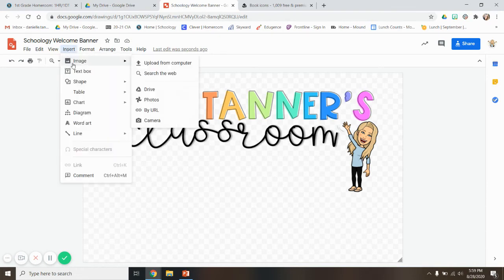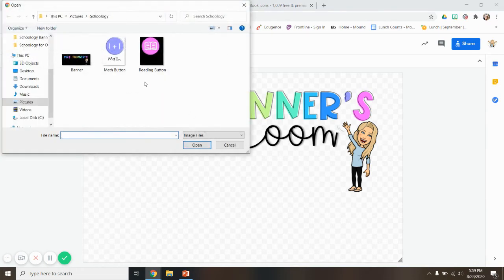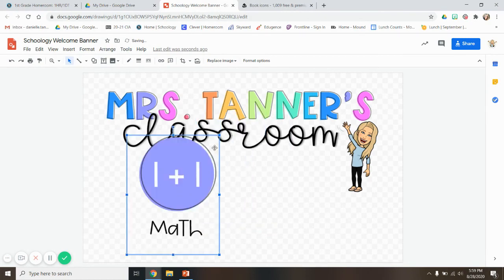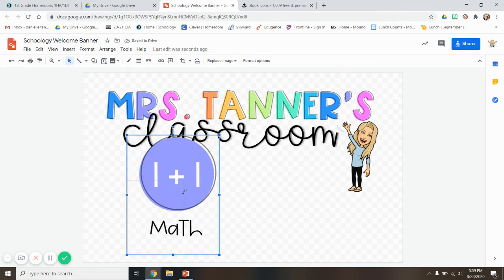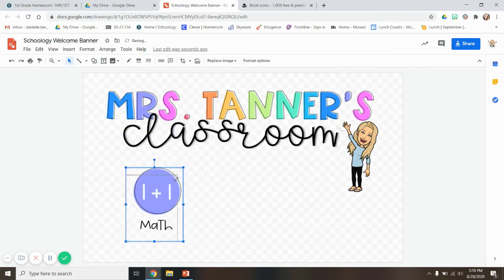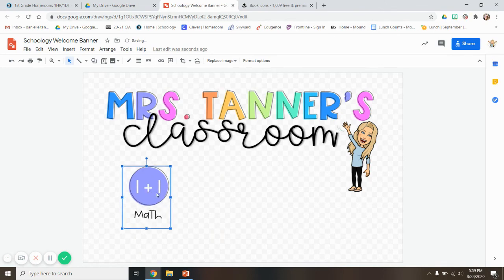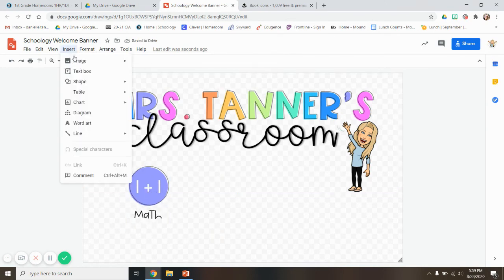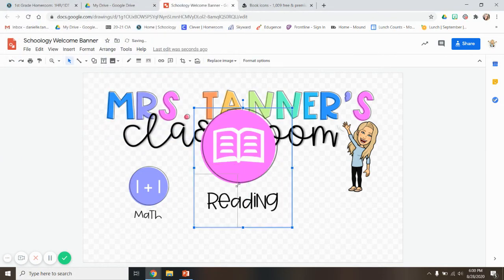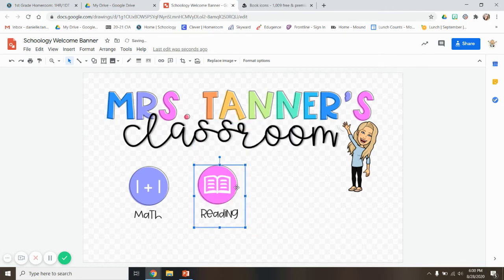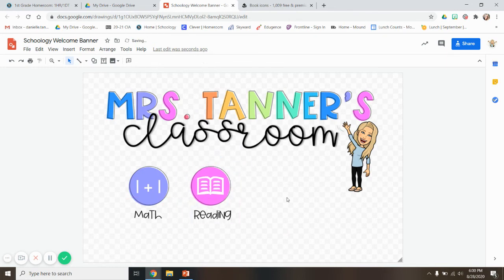And then I'm going to insert my buttons. So we're going to upload those pictures. Obviously, they're much bigger than I would want them. Control Z, again, guys, if you move anything by accident, Control Z or Command Z is your friend. All right, so I like how that one is. And then I'm going to go find my reading one. And as I resize, you can see these blue lines pop up. So that just means that it is the same height as the other blue line. So that means my buttons match. And that's what I want.